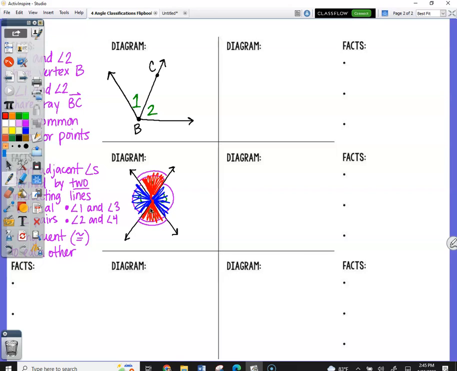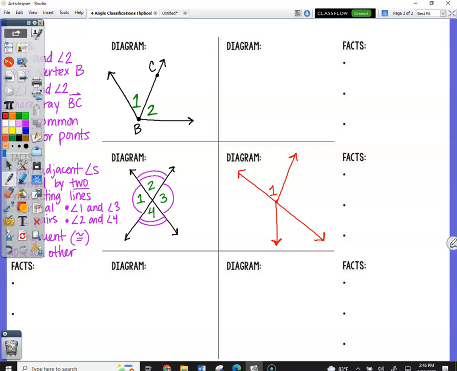So, vertical angles. They're very common. They're going to come up a lot, okay? And you've got to train your brain to look for them. And it's only when 2 lines intersect. Red means wrong here. If you had a line, don't draw this. If you had a line like that and that, and I said to you, what angle is congruent to 1, you should tell me there's not one.